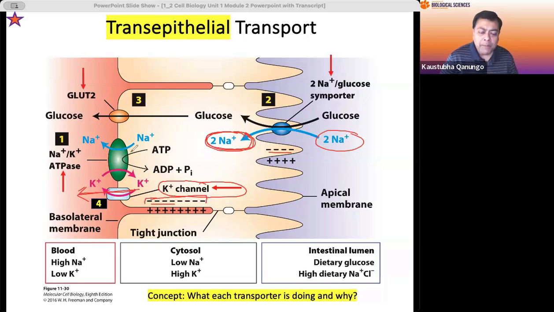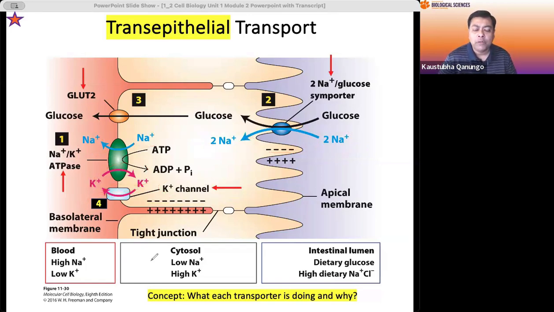Now, the sodium potassium pump works much slower. So eventually the sodium is pumped out and the potassium is brought back. But there is a delay in between, and in between the negative charge could be increased. To reduce that, an equal amount of potassium is leaked out of the cell to keep the inside negative. So the details are not necessary; what is important is only the 4 different transporters.